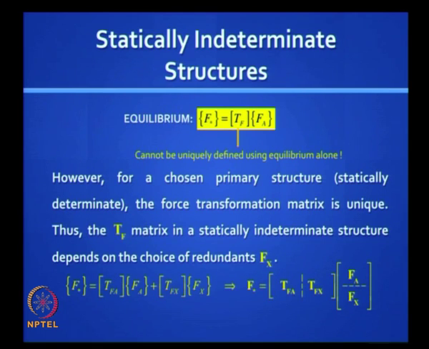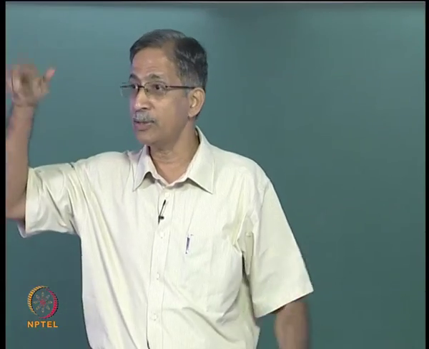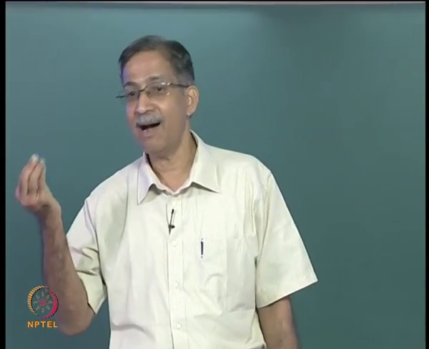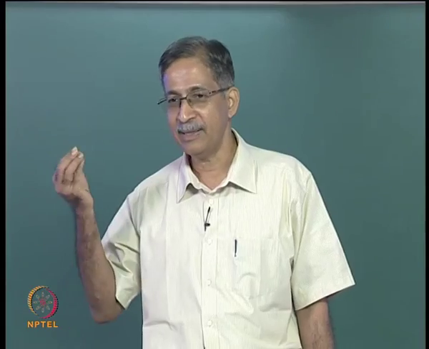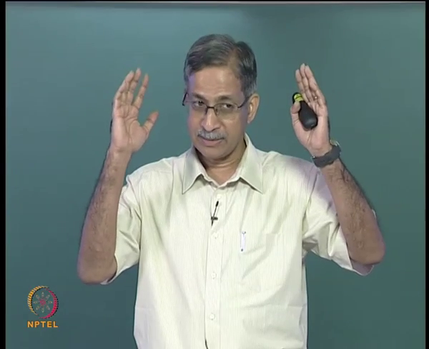So what we do is we say that there are two force vectors. One is a load vector which I know and the other is the redundant force vector. So, I have a primary structure, I can apply the redundants as loads on that primary structure. You are getting it? The difference between Fa and Fx is Fa is known. Somebody tells me what the loads are on the structure. Fa is known, Fx is unknown. Fx is x1, x2, x3 depending on your redundants. Is it clear? Now, I have the primary structure is statically determinate.